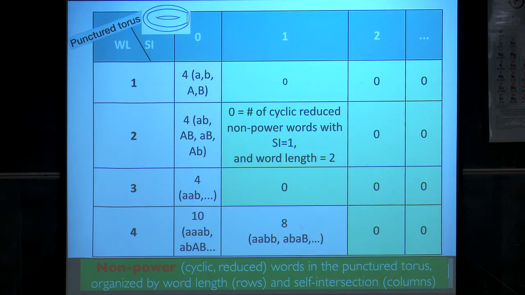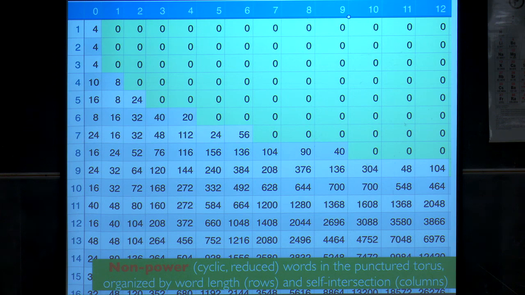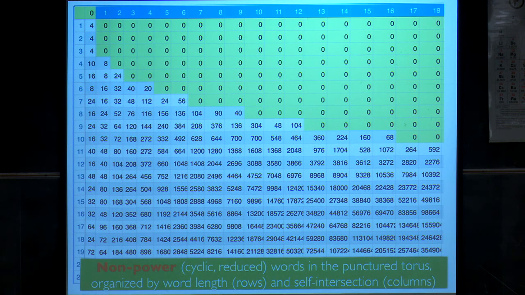So this is the beginning of the table. Here I'm looking at non-power. So here we have A, B, capital B. All the curve words of 2 letters have no crossings. We call it like a diagonal of a torus. They go once in the meridian, once in the latitude direction. And so this is a piece of the table. Here is a little bit more of the table, and here is a little bit more, and here is more.